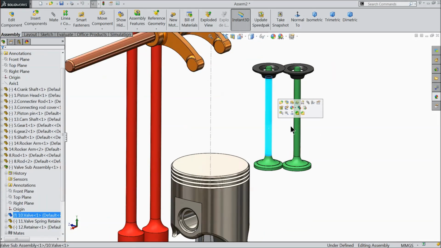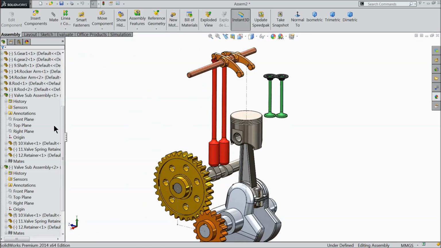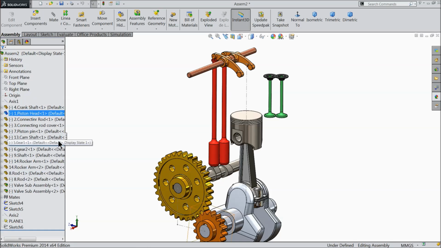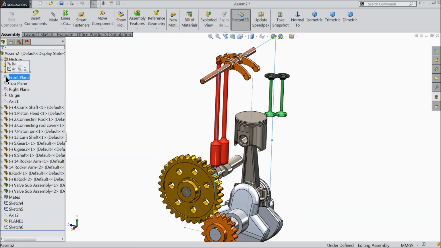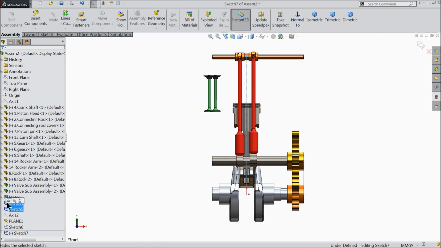Now to fix this we need to create a geometry. So let's do one thing, we will create a geometry first. So select front plane, sketch, normal. This is the sketch, hide it.